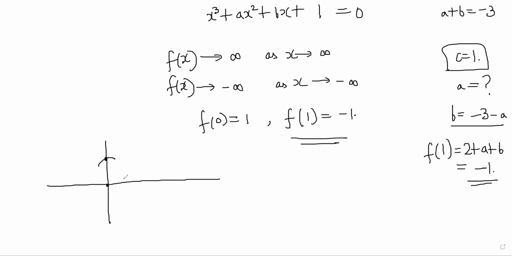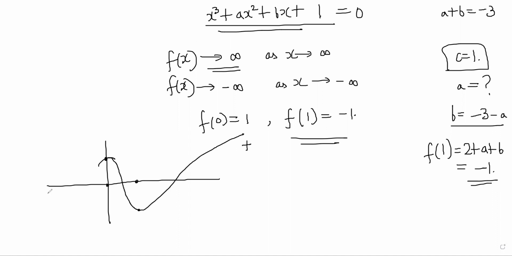So now if you see the graph of the function here, f of 0 was 1, so the function was somewhere here. And f of 1 was -1, so the function has come down here. But we know that as x tends to infinity, the function goes to infinity because the x cube term dominates. The function has to rise above positive here. And as x tends to -infinity, the function has to go towards -infinity because again the x cube term dominates.